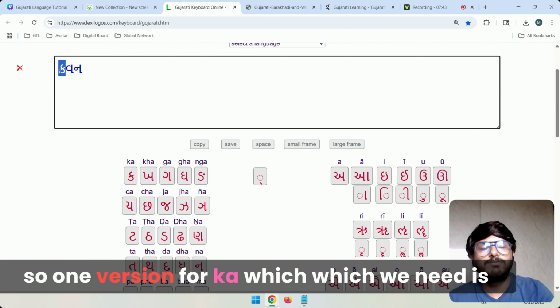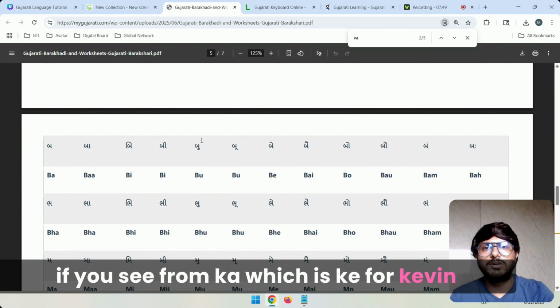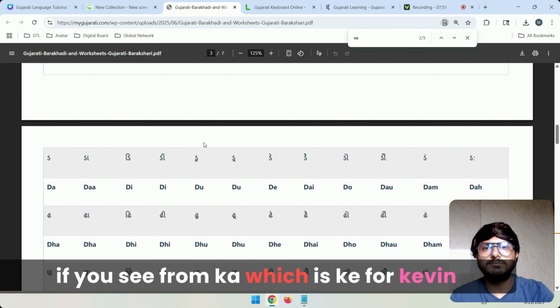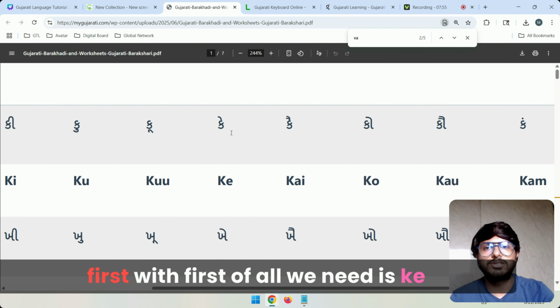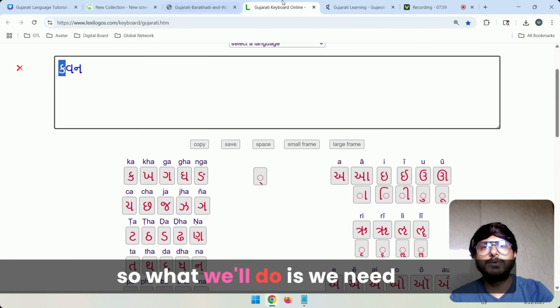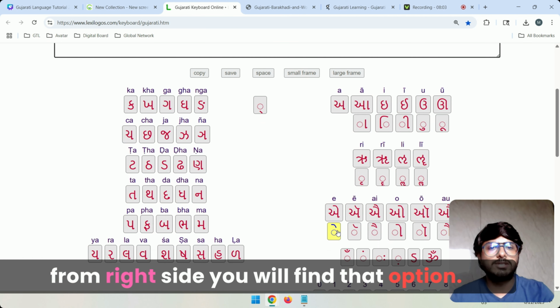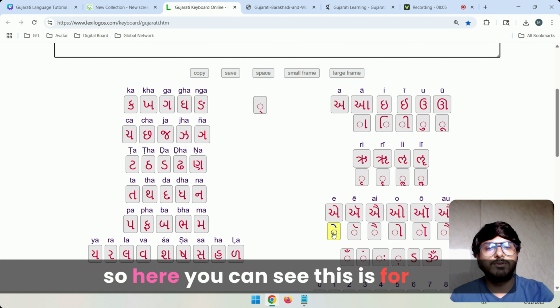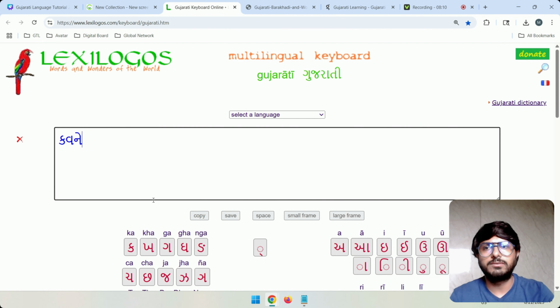So the version of K which we need, for Kevin, first of all we need K. From the right side you will find that option. Here you can see this is the one with the line on top, so I'm selecting this one.